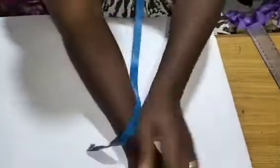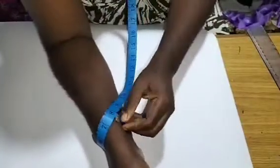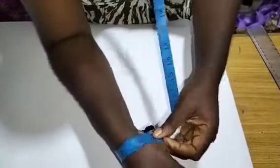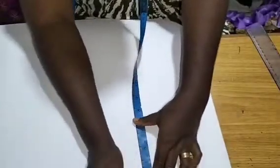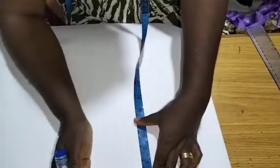Once that is done, I'll come over here to measure my wrist measurement. My wrist measurement is what I have here, where the sleeve is going to be. I'm working with 9 inches. So this 9 inches, I'll multiply it by 2.